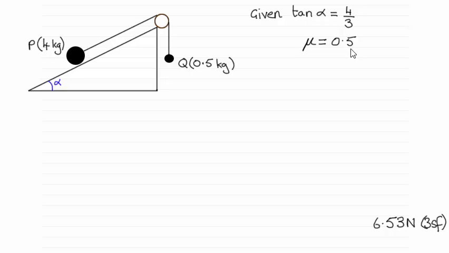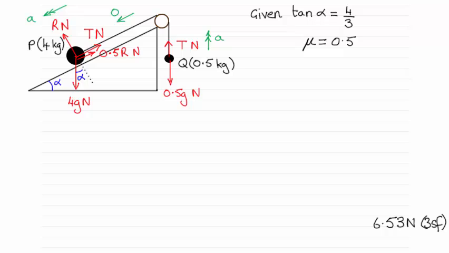So what I'd want to do is put on the information that we're given, that is that the particle P started at rest and then it moves down the plane. It accelerates down the plane and so I'd want to mark in those accelerations of P and Q. I'd also want to mark in the forces acting on each of the particles. So if you do that this is what you should get. Okay I'll just run through what I've done.